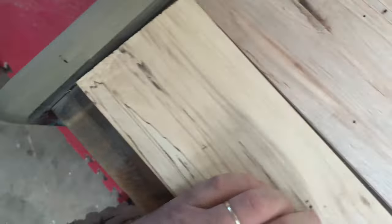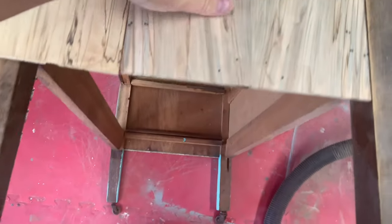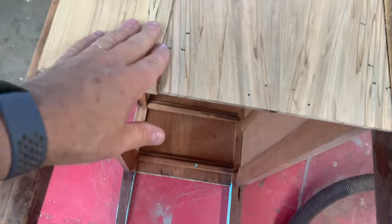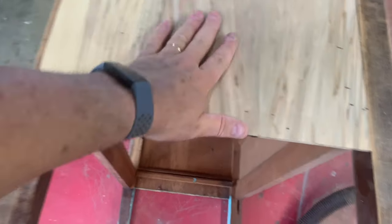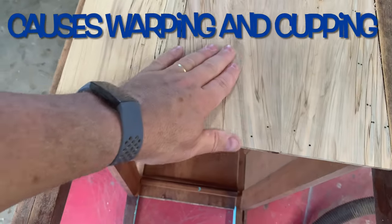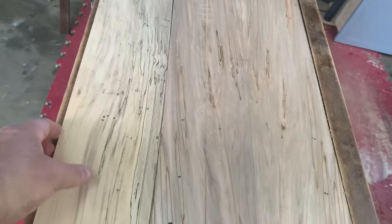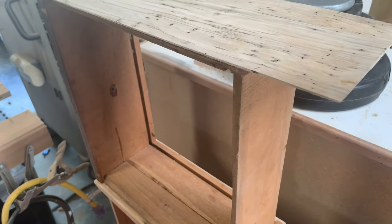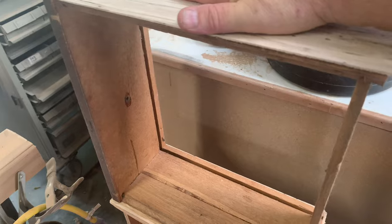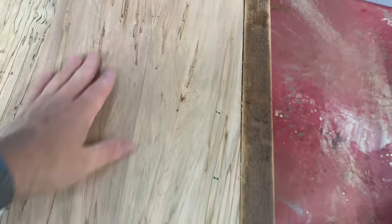This third piece is not off the same part of the tree but I cut it so it kind of follows the grain pattern — it splits and separates but it ties in. On these thicker veneers it's not as big a concern, but after you cut them, one side is exposed to new wood and new air and the other side is not. Typically when I cut these I'll stack them and clamp them for a couple of days. If you can put stickers — spacers — in between, that's best. These thinner ones can instantly start shriveling up.